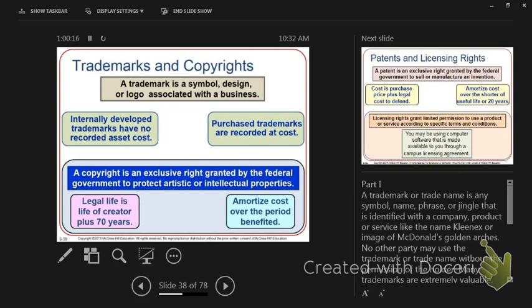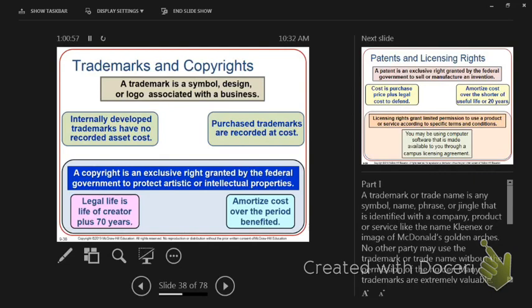Trademarks. A trademark is a symbol, a design, or a logo. You guys see them all the time. Nobody's wearing anything today? Nothing. Nike, right? Nobody has a drink. Usually I have a drink, but, oh well, actually I have Cardinals. Okay. That's a trademark, right? In order to use those things, you have to have the exclusive right from, like, Major League Baseball to sell them. But McDonald's has a trademark, Coca-Cola has a trademark. You record it at the cost. If they're internally developed, there is no cost. So Coca-Cola has no cost on their trademark. Nike has no cost on their trademarks because they develop them internally.